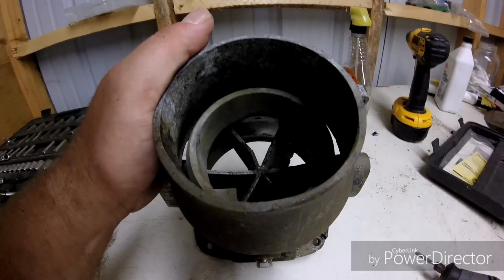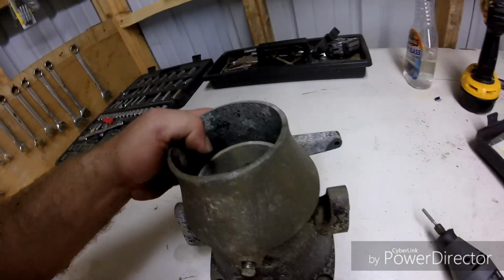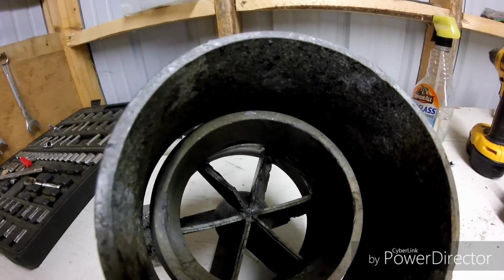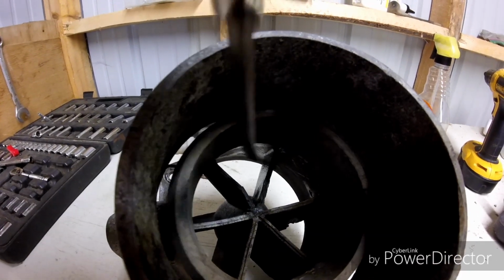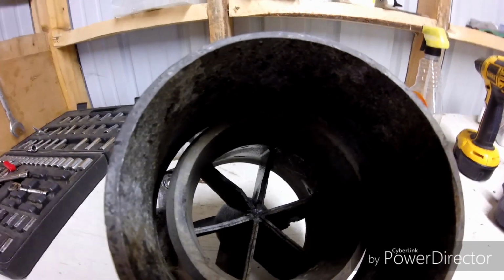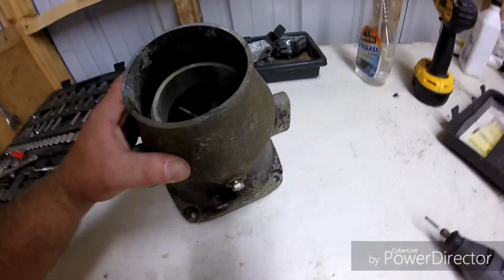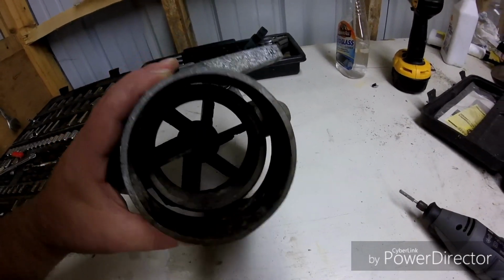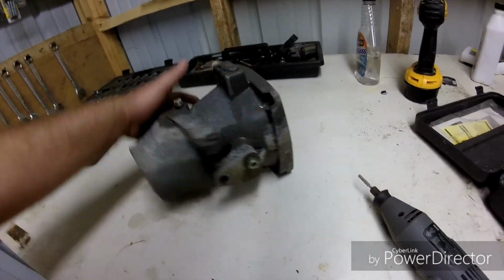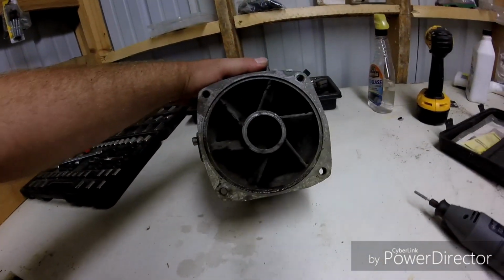And even in here, I don't know if you can see it on the video, like this. I'll point at it with a screwdriver. Or this. This one right here looks bent. How in the hell did they bend that? I don't know. Maybe trying to get it off, prying on it. It's got to be better than what's on there. It came with the boat, or the jet ski, when I bought it.